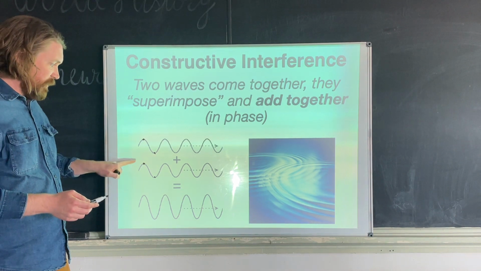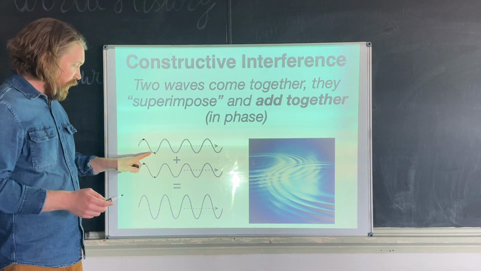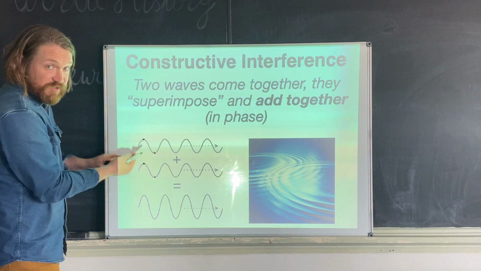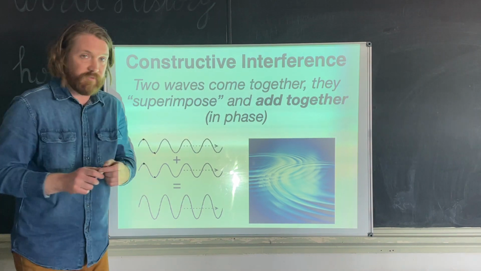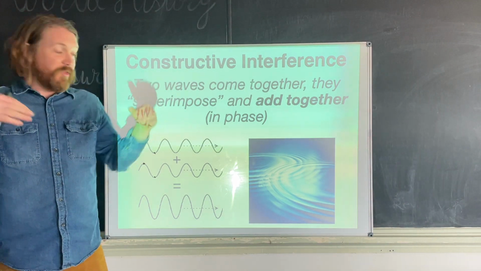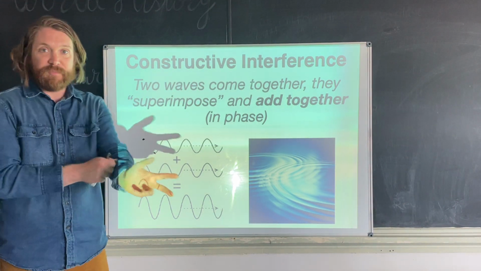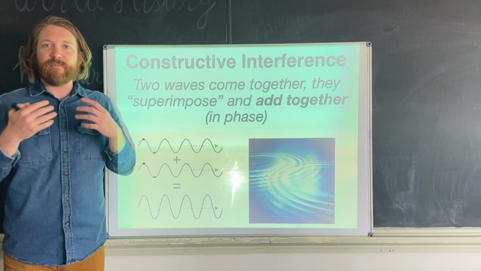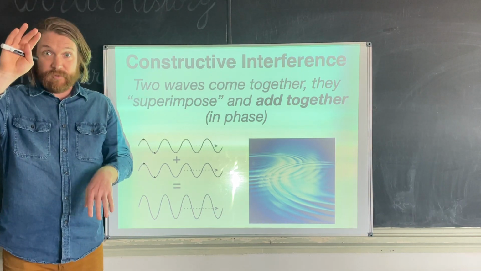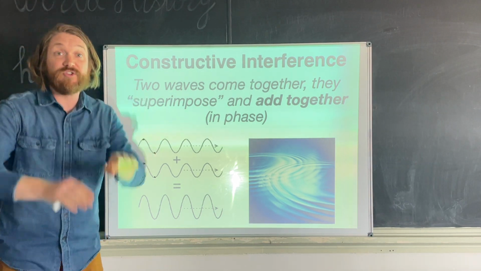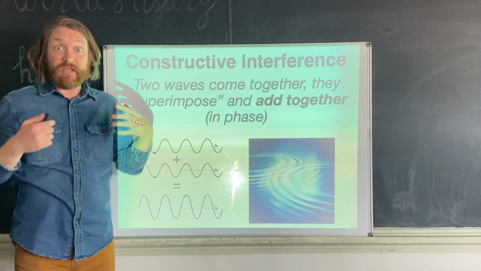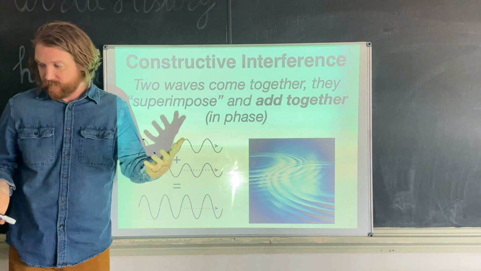The crest of this wave lines up with the crest of this wave. The trough of this wave lines up with the trough of this wave. And what that does is when you add these two waves together, you get a much bigger wave. And you see that here. Whenever you throw two rocks into a pond, when those waves line up, you can get a much bigger wave. My favorite example of this, if you've ever been on a trampoline with a friend, and if you can synchronize your jumps, you can end up making each other go way higher. That's because the waves you're making are in phase, and they make bigger waves.